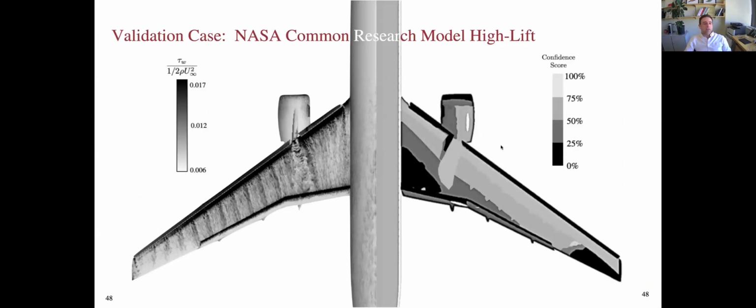So that was one conclusion. But something that we can do that you couldn't do with previous models is to look at something like this. On the left is the prediction of the model, the stress at the wall. And on the right is the confidence. So I told you that the model can also give you this confidence. We can look at it as a function of space over the surface of the wing. We can see when the model thinks it is doing a good job or not.